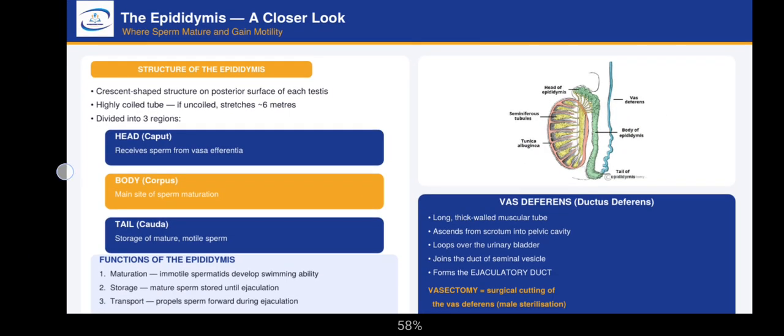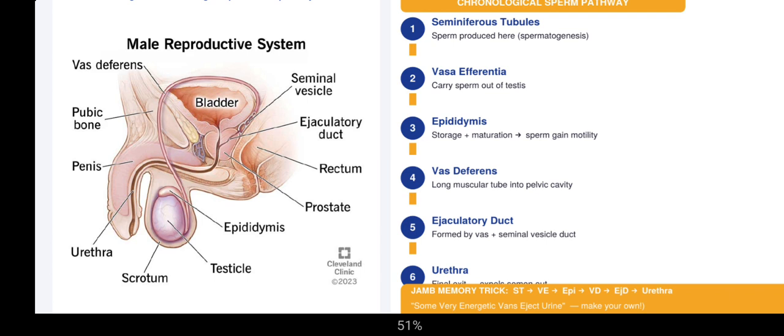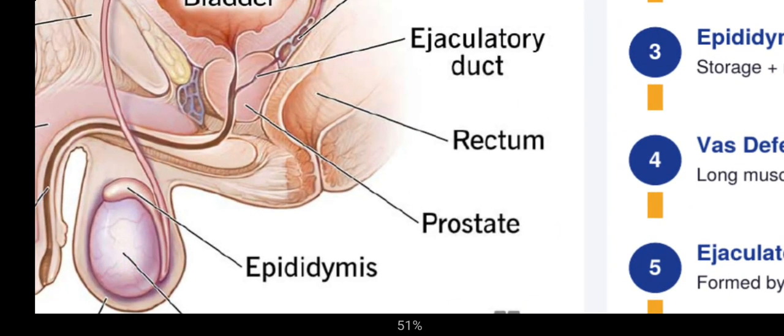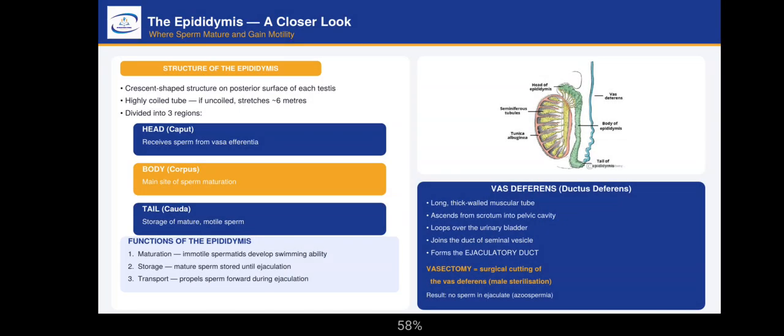All right, you can also observe that in the previous diagram. You can take a look at the epididymis back there in that scrotum. You can see that the epididymis is just hanging behind the testis. All right, so now it is crescent shaped, hanging at the posterior surface of the testis. Okay, so it is coiled. It is a highly coiled tube, and if you should extend that tube, it can be as long as 6 meters.